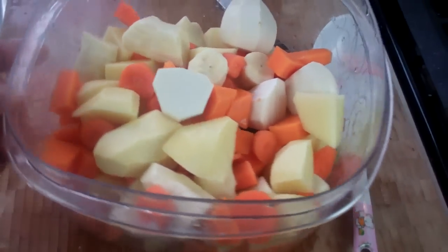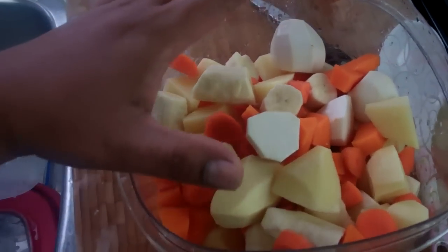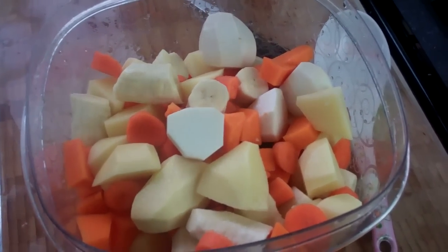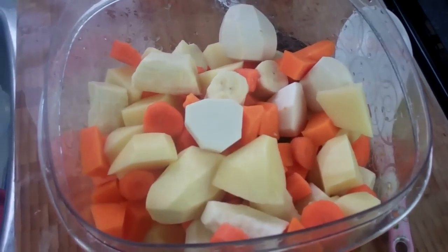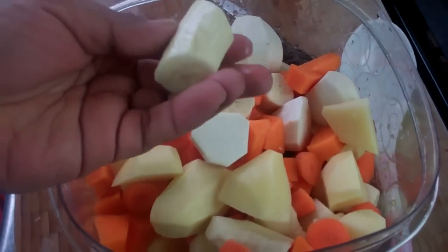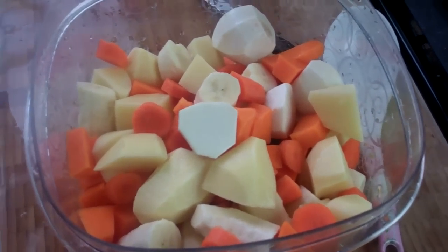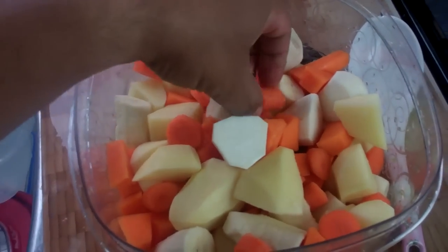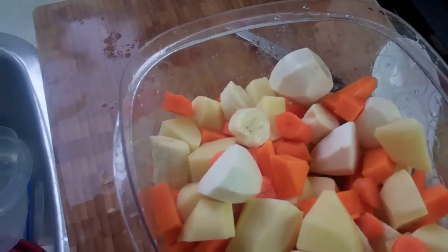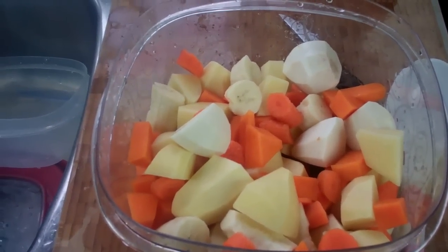Over here I have all of my vegetables all peeled and ready. All I'm going to do now to help to maintain its nice color, so it doesn't discolor and go black on me, I'm going to top this with cool water and set it aside until we're ready to add it to the pot. You will notice that the green banana, the eddoes, potato, everything are pretty much uniform in size except for the pumpkin, which I cut up a little bit smaller. I want those to melt away to give the soup a nice rich color as well as texture.